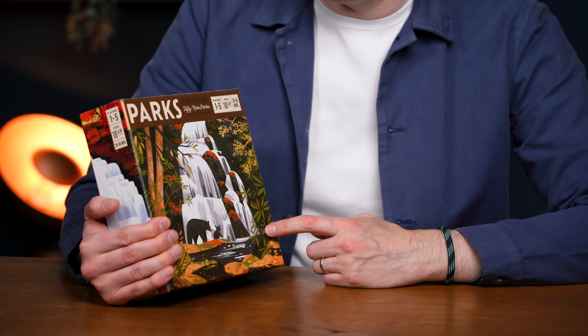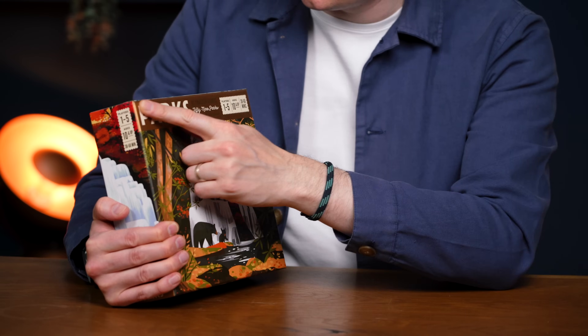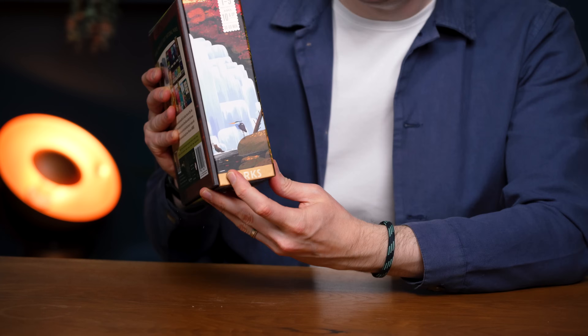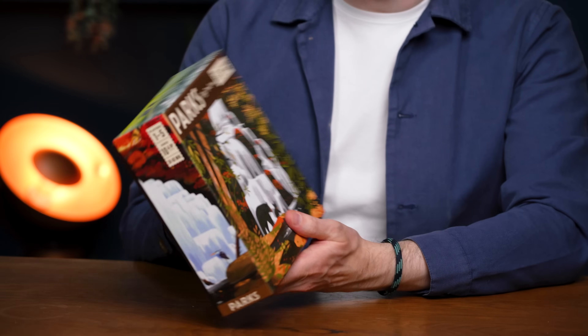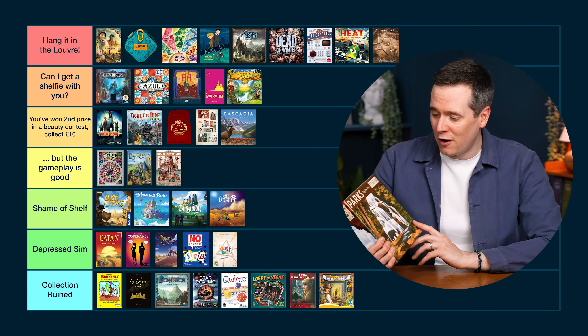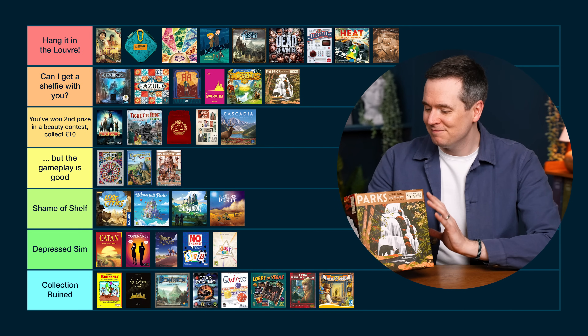Also from my backdrop is Parks. This is one of the best looking covers in board games — I really like the font and this whole gold thing at the top, it gels really nicely. The art in this game generally is just amazing. But there's no side of the box with just "Parks" written on it — this way you've got a tiny little Parks logo down there. I guess they're really pushing the artwork. But if it's on my shelf I need a proper logo on the side for it to fit in. I'm going to go Can I Get a Shelfie With You — artwork wise brilliant, but box wise it could do better.